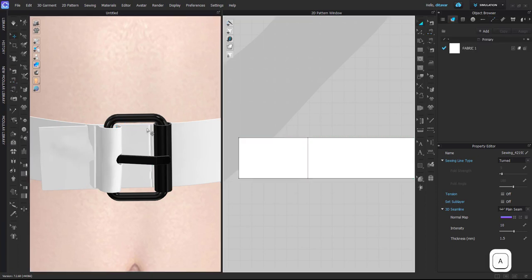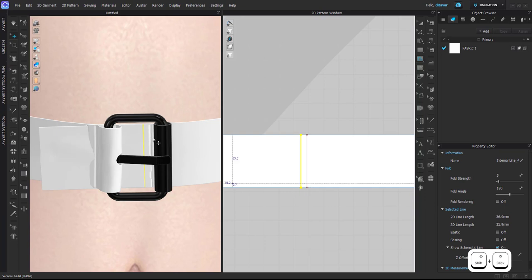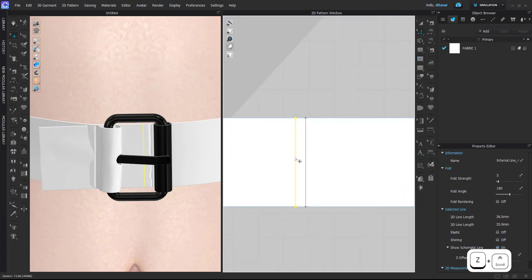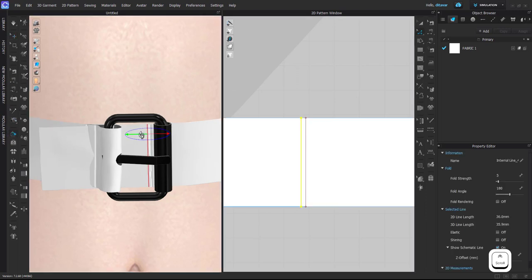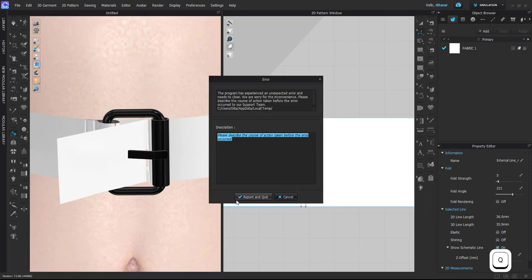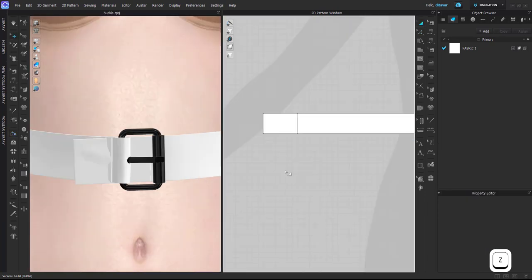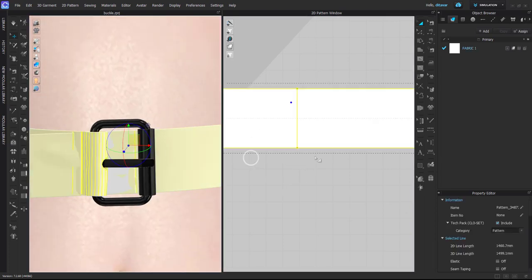Now I will create another internal line around here, because I want to fold it maybe a little bit closer. I want to fold it up like this, just for better oh no! Okay, I'm back. CLO crashed, but luckily I got an autosave, which sometimes doesn't work because my autosave is every 10 minutes, so very often when it crashes I lose a lot. I should probably change that setting. Anyway, so where were we?